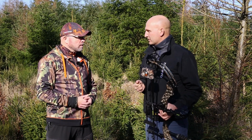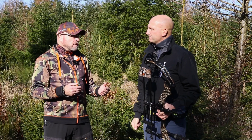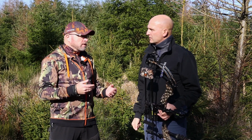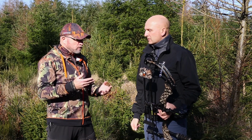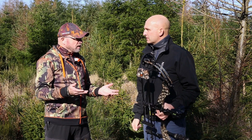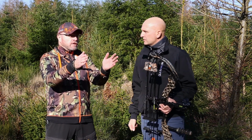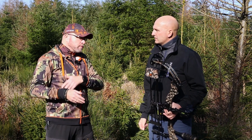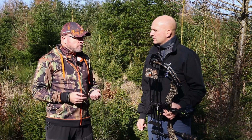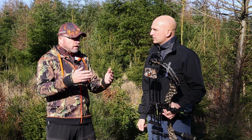increases your chances of successful hunting. Okay. So you could say that the biggest con is the price, but of course you save money because you don't need to buy the laser rangefinder. And the pro is, of course, that you can always have your eyes on the animal, and you don't waste any time putting away or taking out your laser rangefinder. Any more pros?